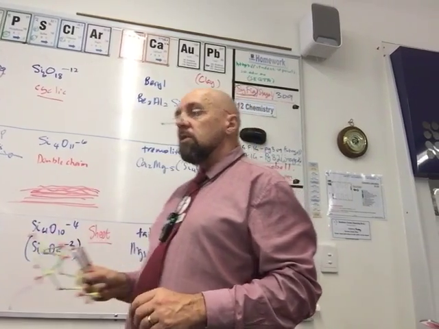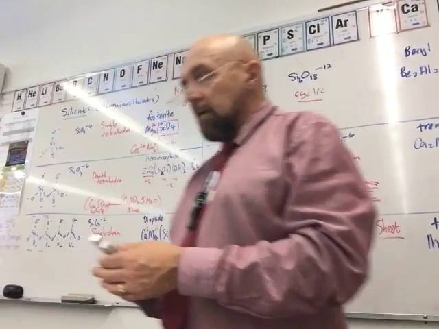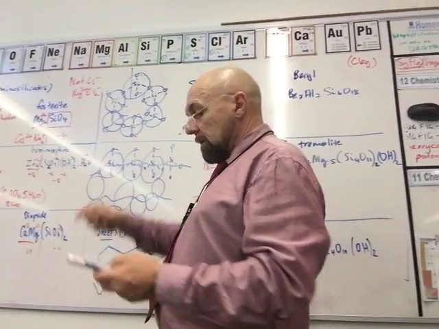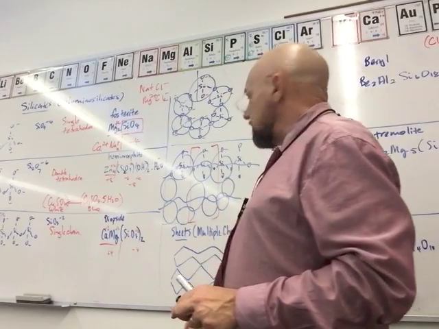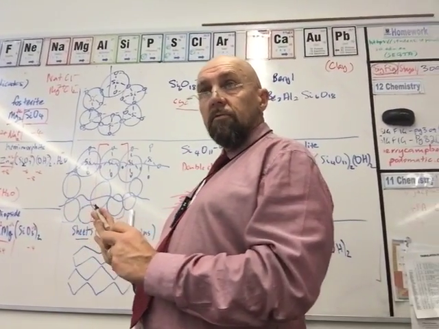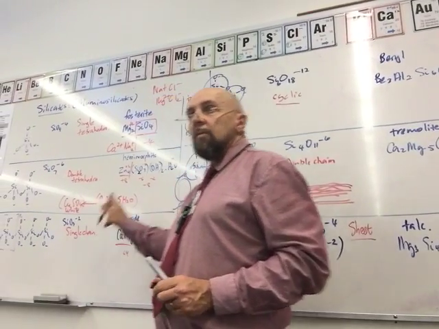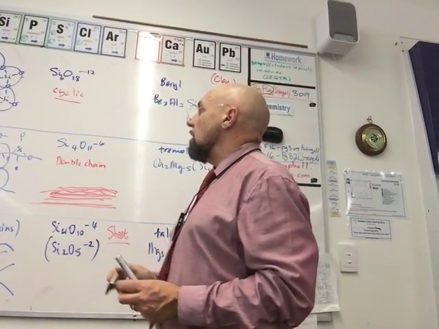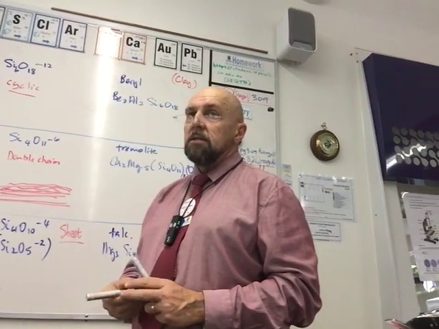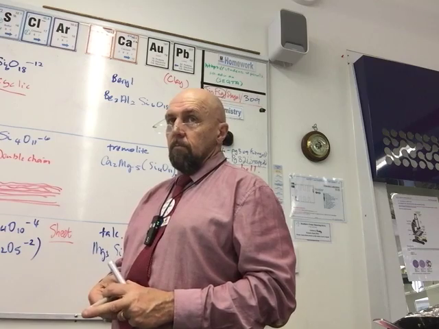When we look at the average of the formula for these, they've taken a slice through the middle of it, something like this. I'm not going to do it accurately. They've done that because it repeats itself, just like this chain repeated itself. This is a way more complex chain because it's got 2 of them. We end up with a formula Si4O11 with a charge of minus 6 that you're going to have to learn.